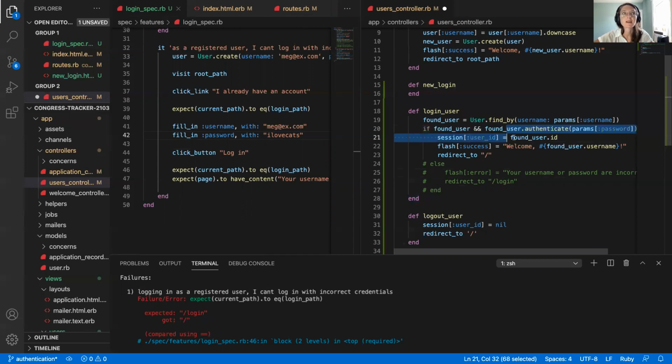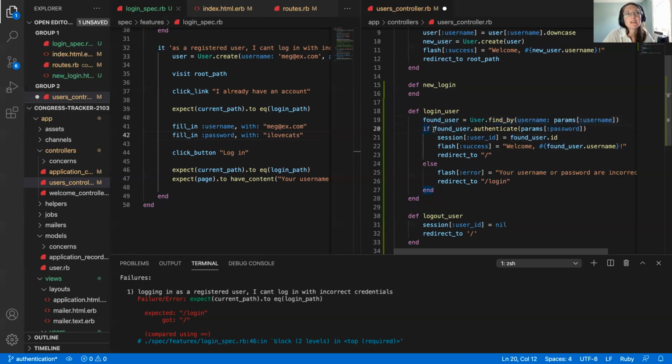So I'm going to comment this back in. And the reason why I have this here first is if I didn't have it, which we didn't get to in class, if I were to just put, if found user to authenticate and pass it the password, and if nothing came back when I tried to find the user with this certain string username, then this found user would be nil.